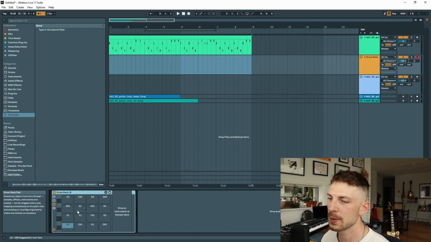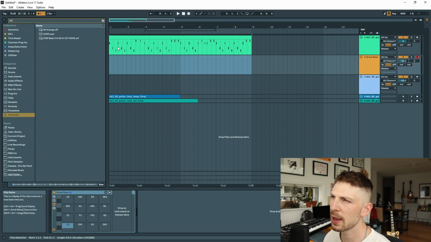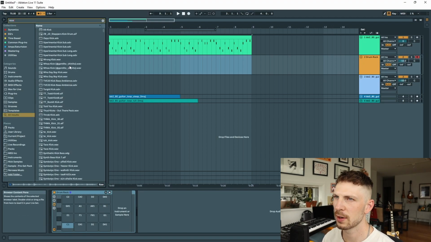So if that ever happens to you, if you're ever playing and you're like, what the heck, I'm not getting any sound, all you have to do is hit either Z or X. And as you can see, I'm hitting the same key, but I'm hitting X. What the X button does is it raises the range in which you're playing in, and Z lowers the range. So now the first thing I'm going to start with is going to be a kick drum.